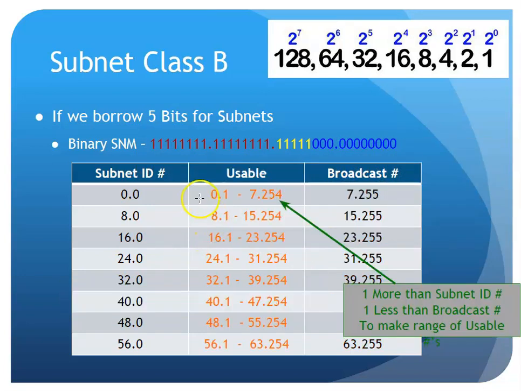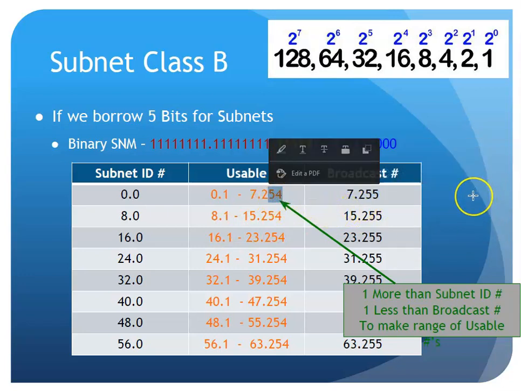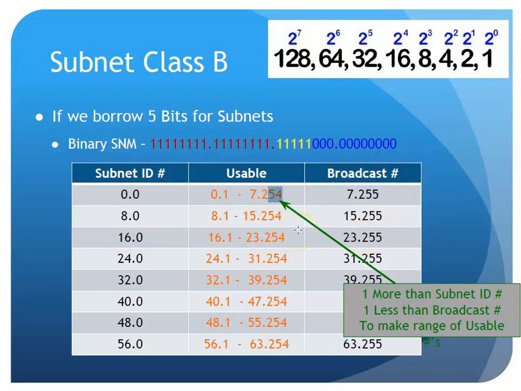And then to get my usables, 1 more over here: drive my car down the road 1 mile, that increases by 1. Over here, drive back. Don't drive backwards for a mile, but theoretically, drive backwards for a mile. This is going to decrease by 1, 254. That gets me my last usables. That is the tripping point that people run across when dealing with Class B or Class A for that matter. That's how you tackle that. So there is something in a Class B network.